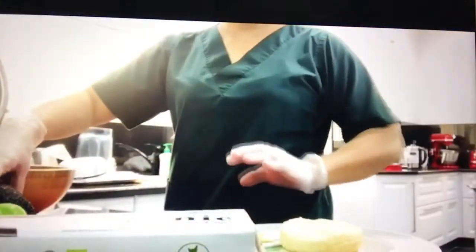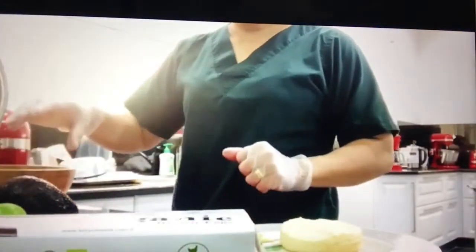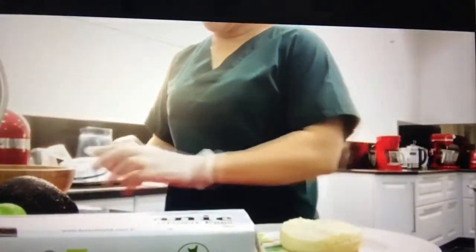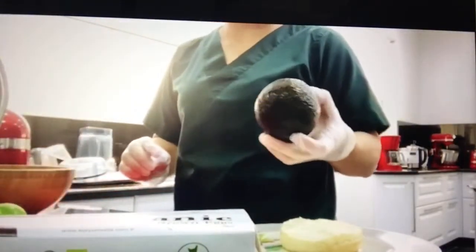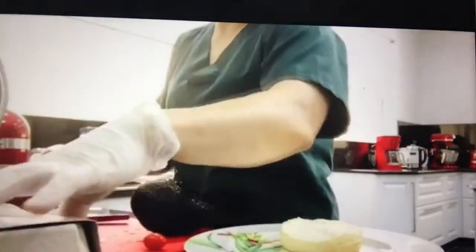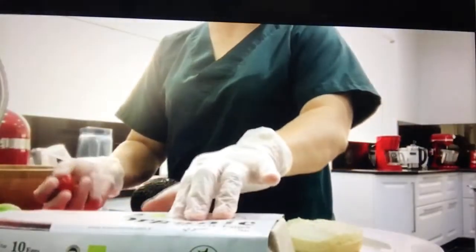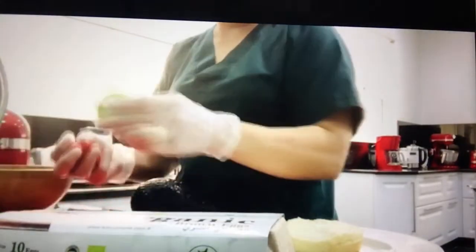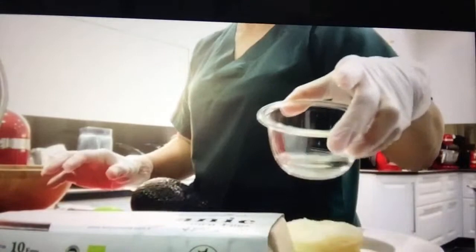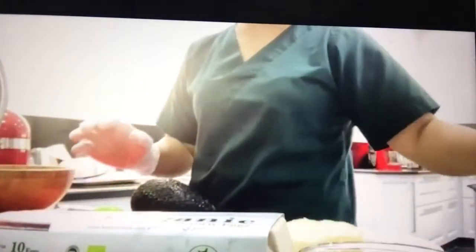Guys, today I have a guacamole sandwich with poached egg, and the ingredients I have here, of course, an organic large avocado, and pieces of cherry tomato, and organic large eggs, and the lemon, the English muffin bread, and 2 teaspoons of white vinegar, and of course our saucepan.